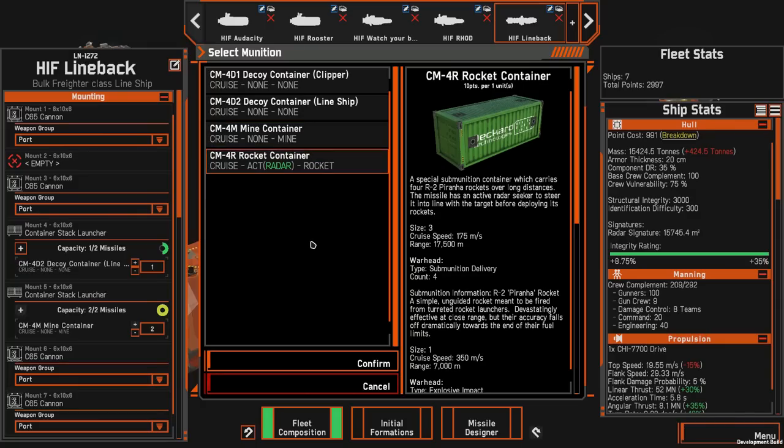Finally, we've got the CM4R rocket container. This is a submunition rocket container. It acts like a torpedo. It'll fly towards your enemy using a radar seeker to come towards them. It's going to be very hard for your opponent to work out what this is unless they've got intelligence systems on their ship to determine what's coming in at them. When it gets within range of your enemy, it will deploy 4 R2 Piranha rockets that will then sprint finish to hit your enemy. Those rockets have a cruising speed of 350 meters per second, and they will hot launch.